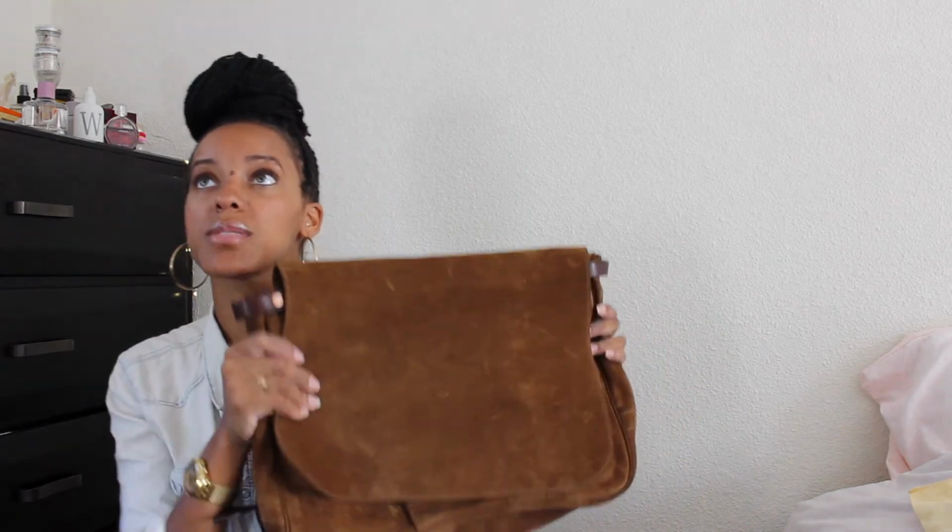But if you were going on a quick trip and you wanted to throw some jeans and some stuff in here and a laptop, this is what I would use if you were going to a weekend somewhere. I would grab for this. I was going to grab for that, but I ended up grabbing for the other bag that I'm about to show you guys. And this is when I took my trip to LA for a long weekend, I used this. I got this from the Ralph Lauren outlet thing.